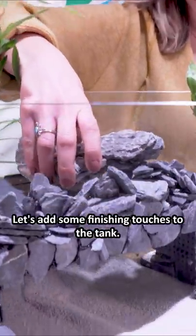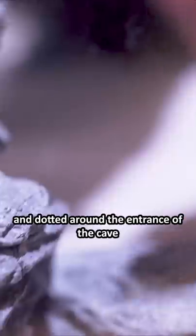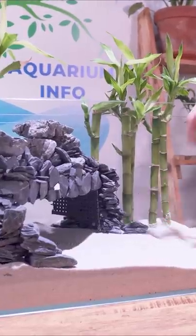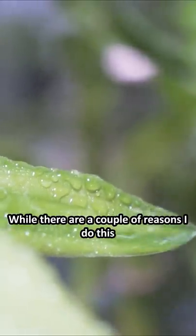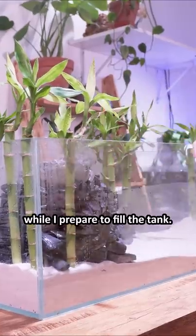Let's add some finishing touches to the tank. A few pieces of Siri stone on top and dotted around the entrance of the cave will help create that natural look that we're going for. One question I often get is why do I spray the tank down before filling it up? While there are a couple of reasons I do this, it's primarily to prevent the plants from drying out while I prepare to fill the tank.